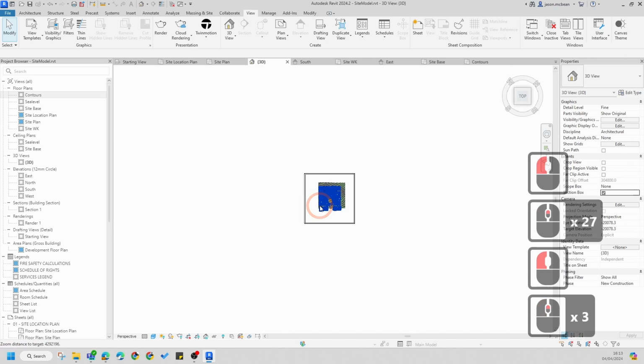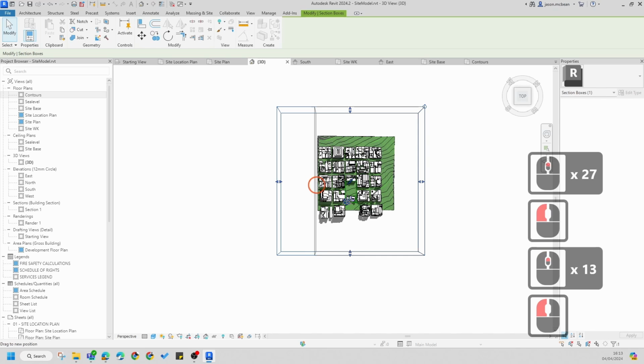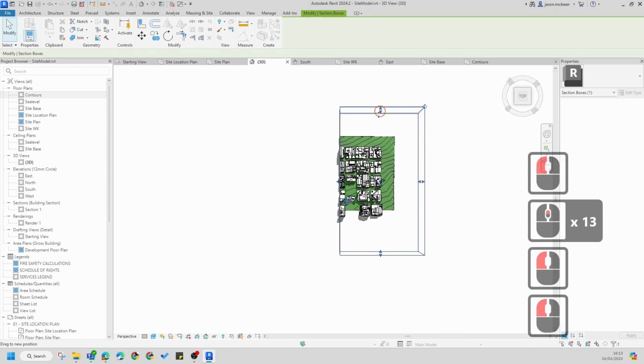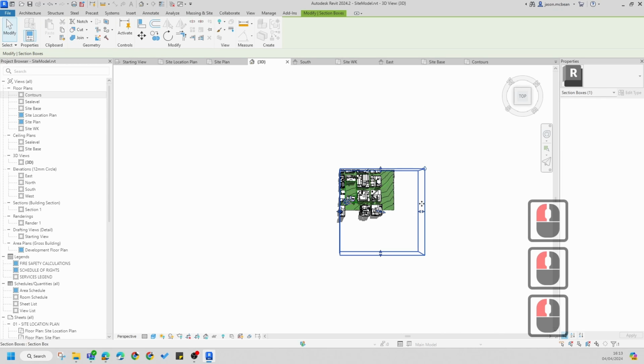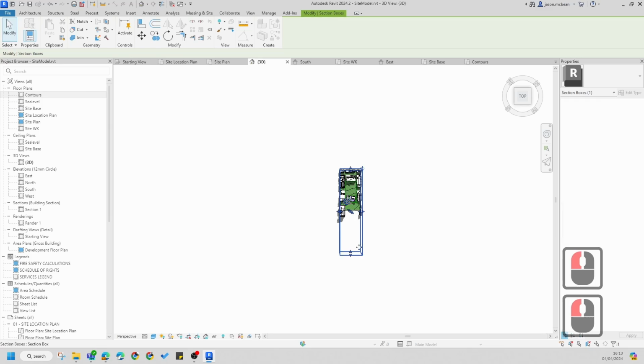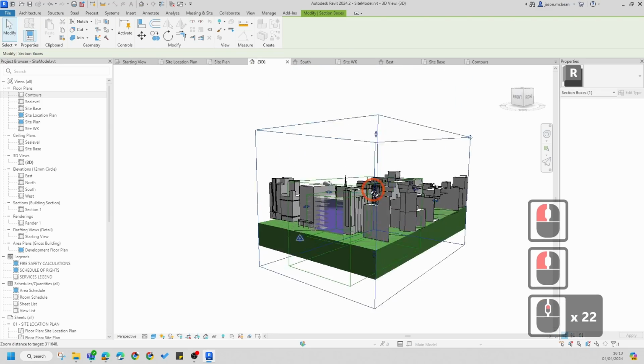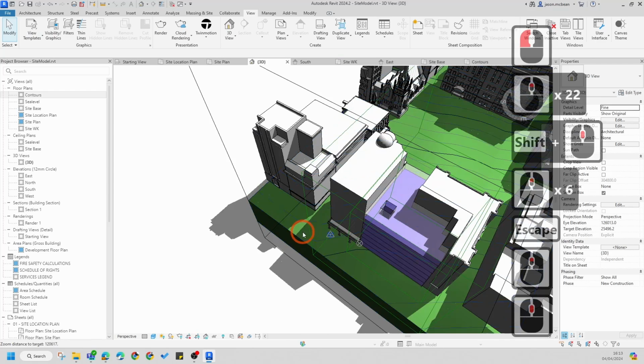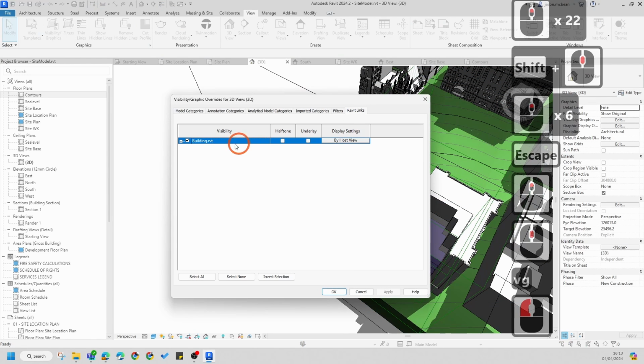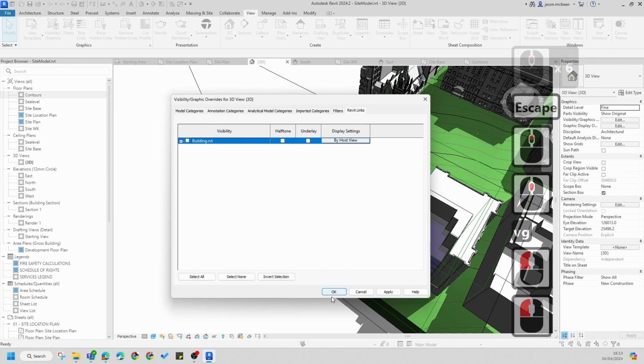Okay, so this is quite a powerful tool, because in 3D view you don't want to see... these models can get very heavy. So I just want to focus on the square, so let's focus on the square and set this up correctly. So I'm focusing on the square. In VG, I'm going to remove Revit links. I'm going to remove my building for the time being.